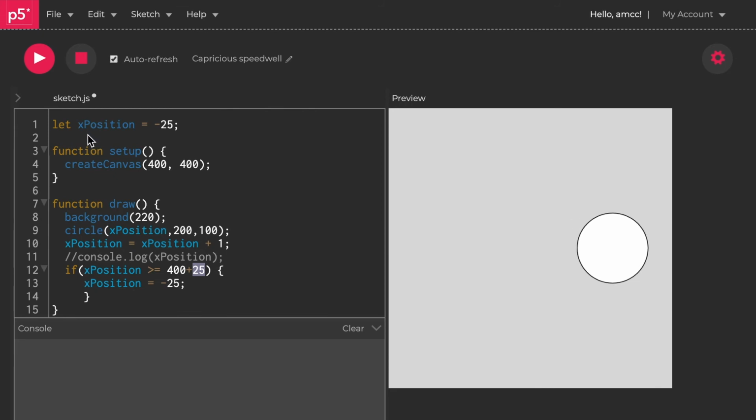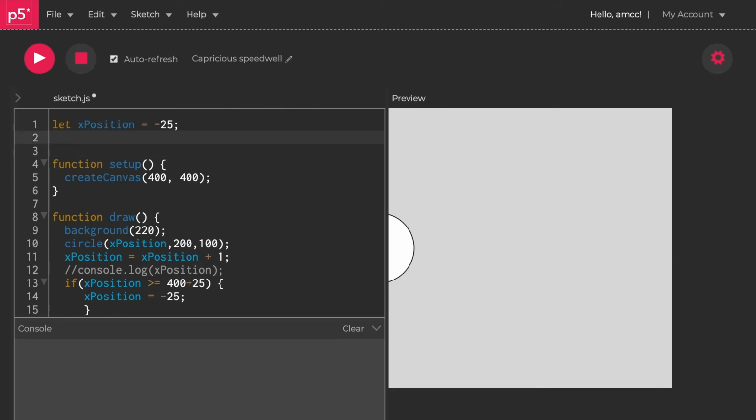So I think we should put another variable then. This is where variables come in really useful. They allow you to make things modifiable without having to change dozens of numbers all over the place. So let's say let circle diameter equal 100. And instead of writing 100 down here, we're going to copy and paste that down there. Nothing would change yet, but we're setting various variables up here.